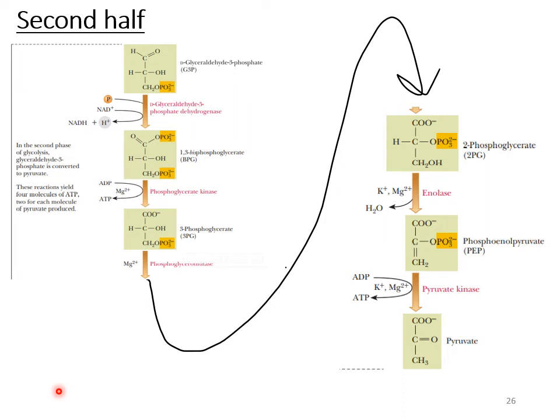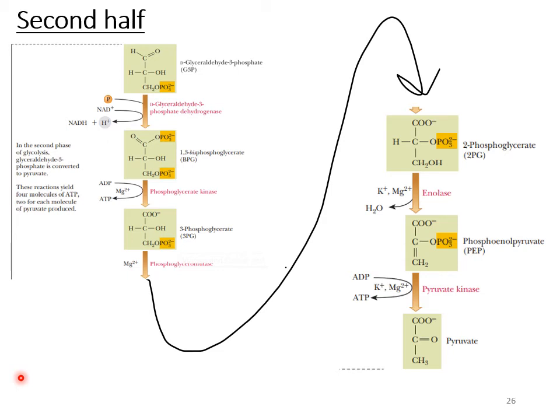Then we have the second half of glycolysis, and what you'll notice in this second half is the ultimate goal is to create that pyruvate that we mentioned before. And you'll see that now, instead of using up a bunch of ATP, you are getting the production of a lot of ATP throughout this process. So the second half is about making the energy, and the first half was about using energy in order to prepare for this second half.